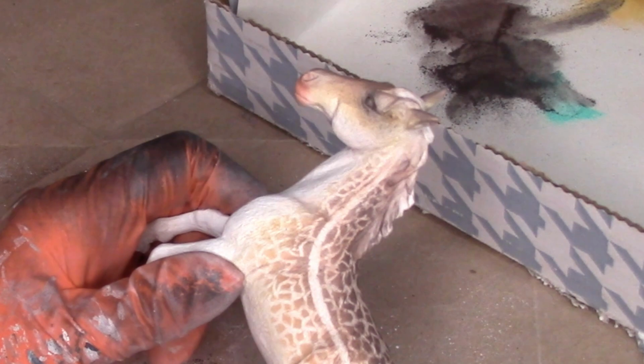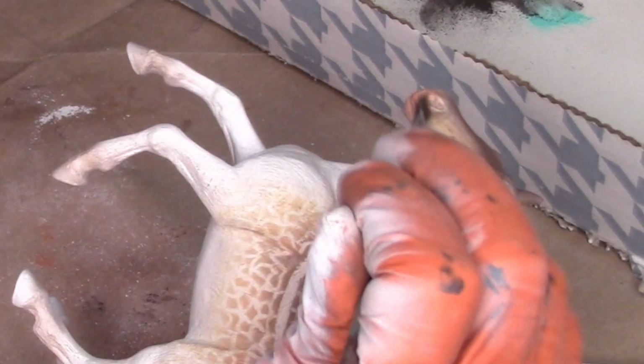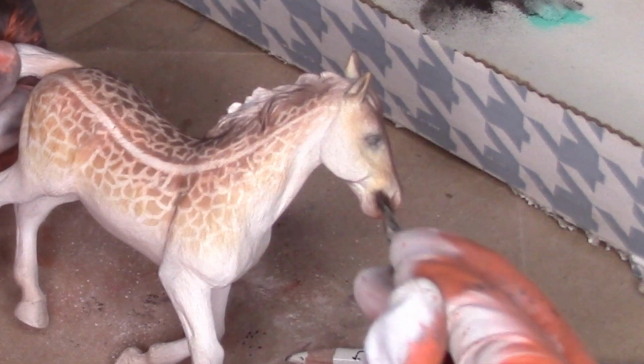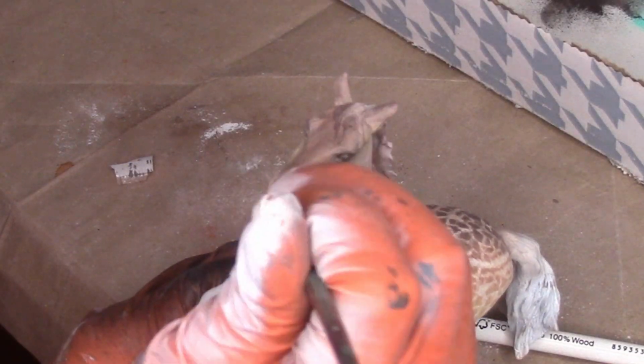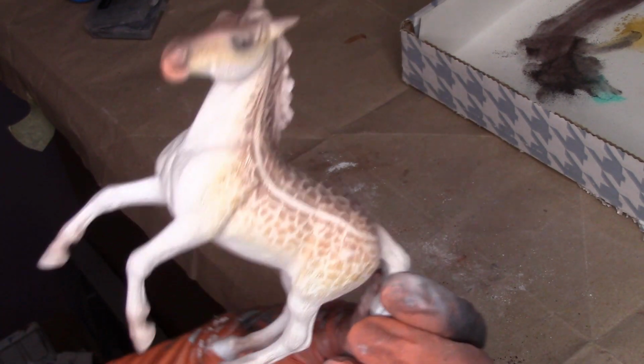I tried to add the head spots with the same technique as I used on the rest of the body, but it wasn't nearly precise enough. Acrylics it is then. I also worked a bit more on the muzzle, adding new colors and building up opacity of those already on. And with that, the pastel stage is done. Let's seal the model again and move on to the acrylics.